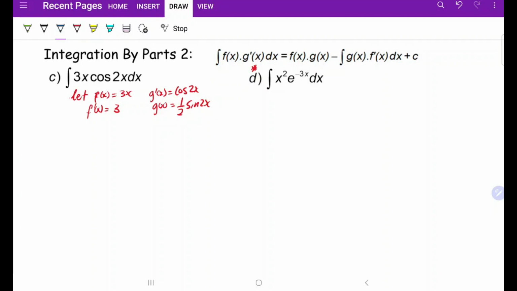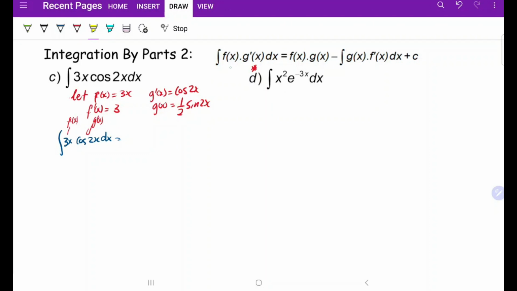And therefore we can now apply our integration by parts. The way we would do this, I'll continue to rewrite the question. So this is the integral of 3x cos of 2x dx, and I want you to notice in this question, this is going to be f of x. Again, this now becomes the derivative. So we are now in a position that we can use our integration by parts.